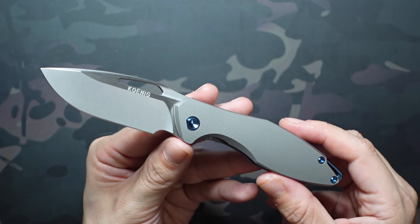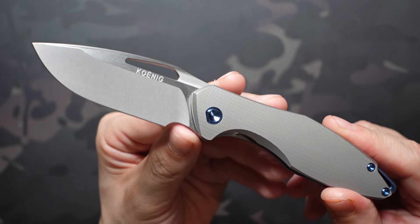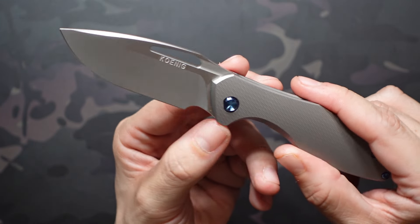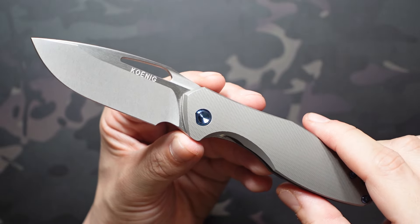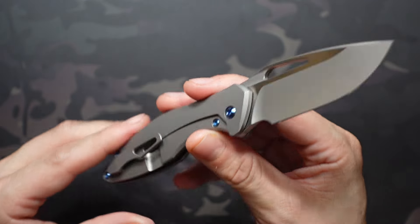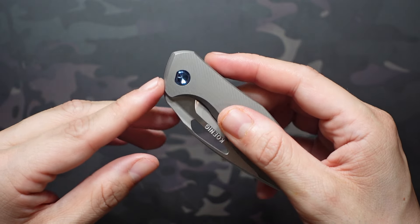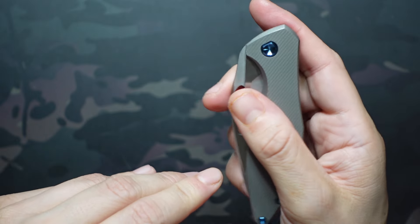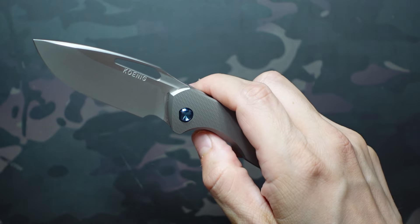We have a three-inch blade, although only a 2.875-inch cutting edge as you can see from that choil. It weighs in at 3.23 ounces, so the weight-to-blade-length ratio may be a downside for some people, but it doesn't feel heavy in hand or in pocket. There's really nice access to this thumb hole, which is great since we don't have the flipper tab as a secondary deployment. It has an elongated thumb hole and it's great for spidey flicking — that's definitely my preferred opening mechanism.